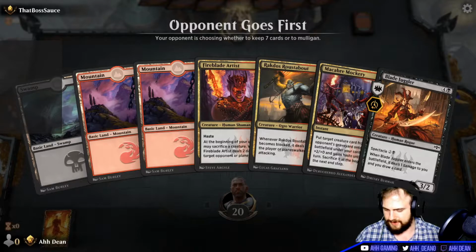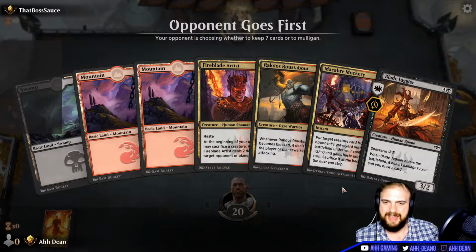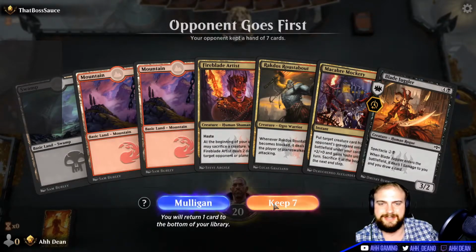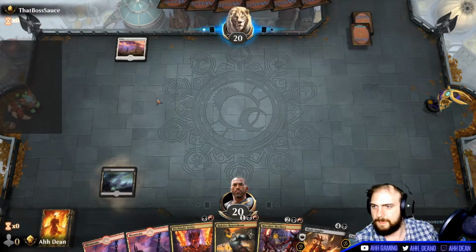Oh, Geff, I've just got your text, mate. Looks good. Looks good. Yeah, I mean this is the perfect hand, isn't it? Our turn 2 is haste. It's as if we've got a 1-drop. Beautiful.